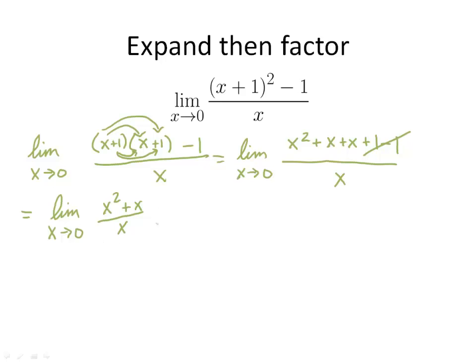Okay, we still can't plug it in because we're dividing by 0 in the denominator. So notice now we can factor the top. Limit as x approaches 0. Factoring the top, we'll get x plus 1 all over x. And again, because we don't care what the value is at 0, but everywhere around it, we can see that the x's can also cancel out.